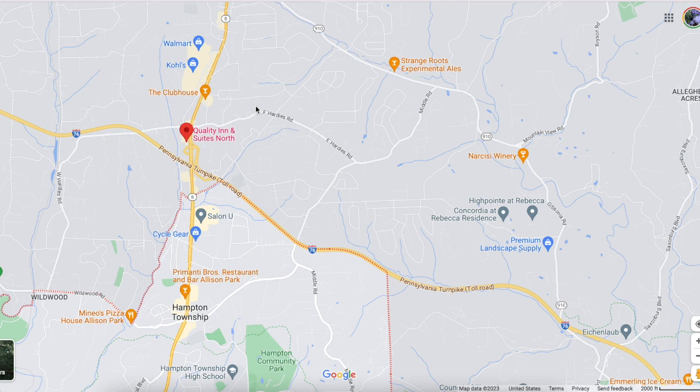And the lay of the land in terms of housing here is going to be pretty spread out as well. Inventory in Hampton is definitely limited because there's fewer homes here than some of the other areas. But for a median sales price of $475,000, you can get a 3-bed, 2-bath home. We also have the Narcissi Winery that's going to be east of Hampton. I highly recommend that. It just goes to show you it's a rural enough area where they can have wineries. So really there's just a ton of stuff to do up here, a ton of stuff to see, and a lot of stuff to enjoy.